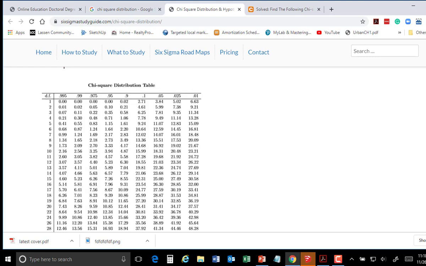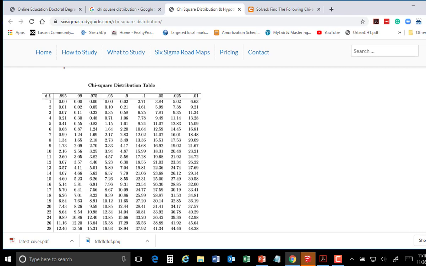But in your book, it's page 789, I think. So if you take a look right here, remember the table's filling up from left to right. Right here is your degrees of freedom. See the degrees of freedom? Go to 19. Okay, because degrees of freedom are 19, is it? Or 18? N minus 1, right? What is N? So the degrees of freedom is 18.